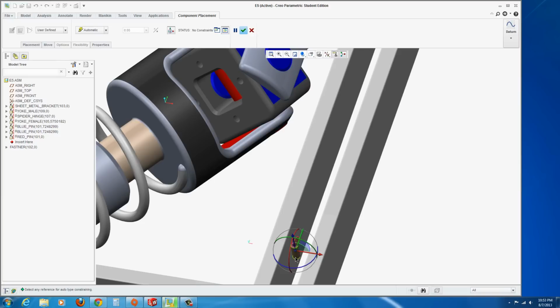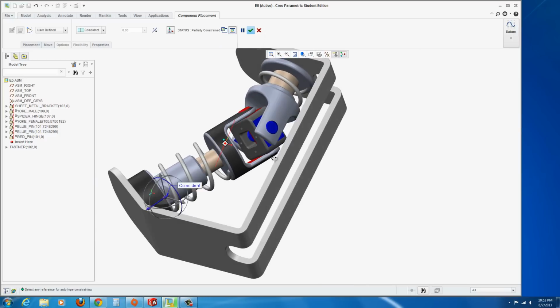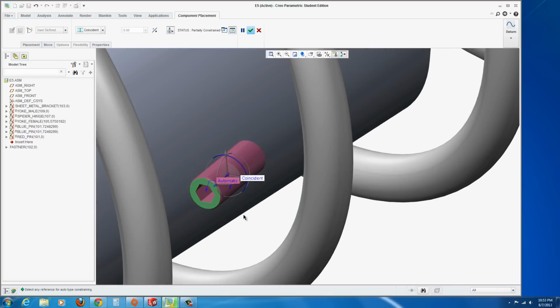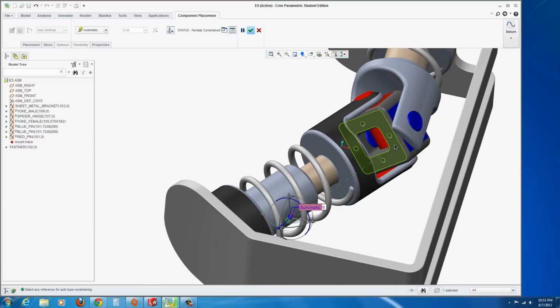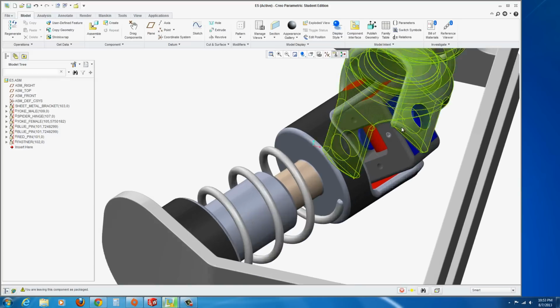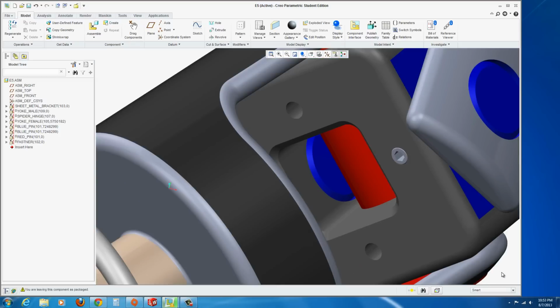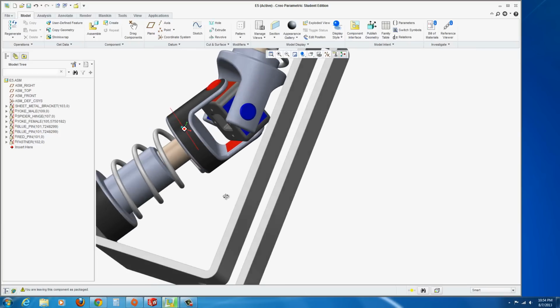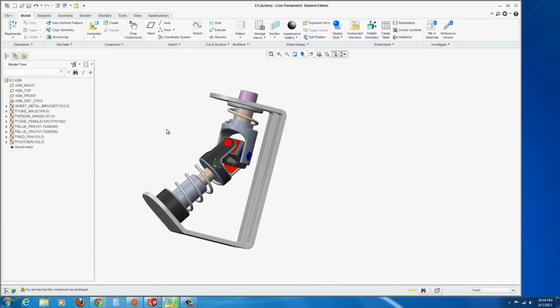and select the cylindrical face to one of the holes here. I'll select this hole here. And we can see the set screw here. And then select the end face to this face here. And what we're going to do, instead of a distance, notice it defaults to distance, set it to coincident. That makes it flush with the end. And there's our set screw already inserted. Now you could add the others if you like, the same method. It's good practice. I'm just going to leave it at the one.